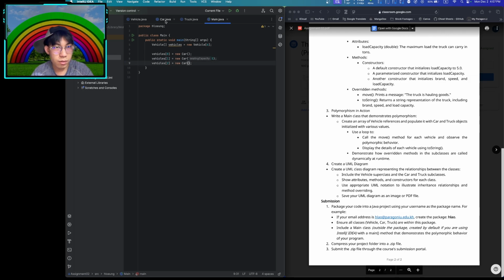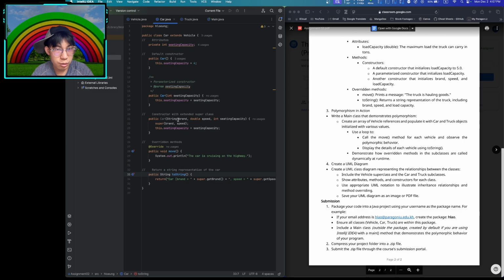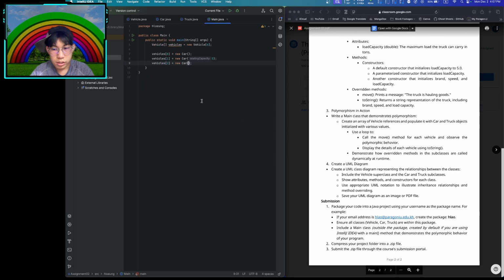With this one extending the superclass, we have brand and speed. For brand, I'm going to put Volvo, speed is 160, and the seating capacity maybe 6.